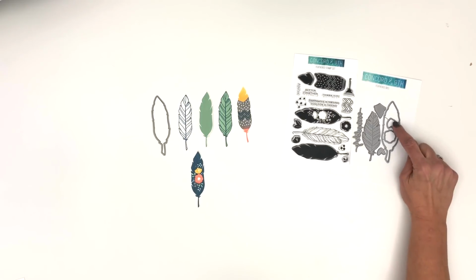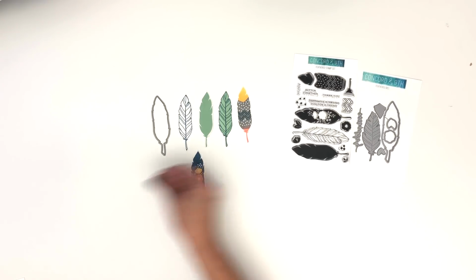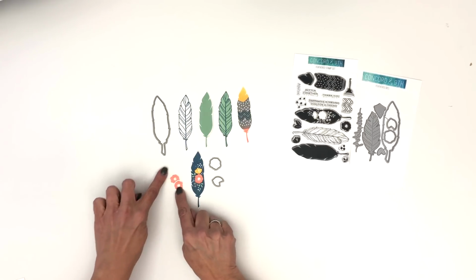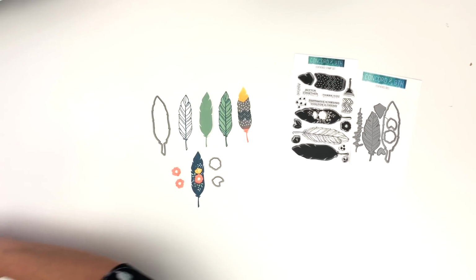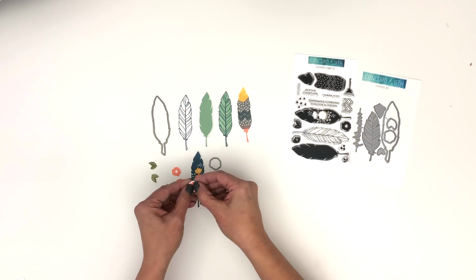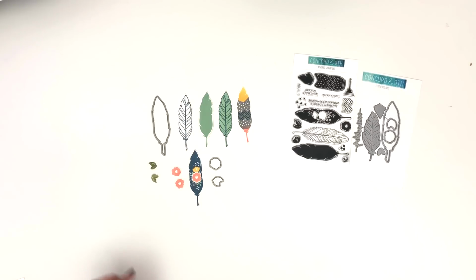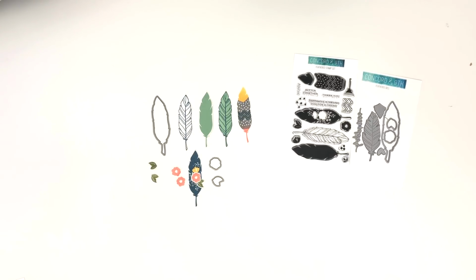Now there's also the little flower and leaf dies in here. So you've got this little flower and this little leaf so that you can end up with these extra little pieces. There we go. So you could even take and bend this up a little bit and pop it on the top right there and do a cute little leaf off to the side. So it allows you to add some dimension to your feathers.